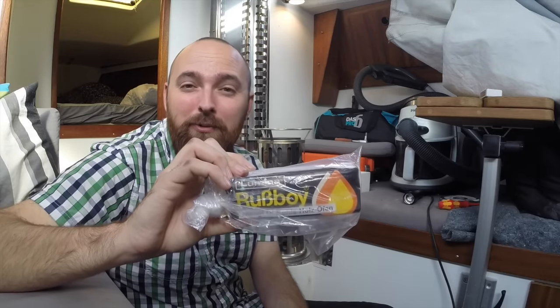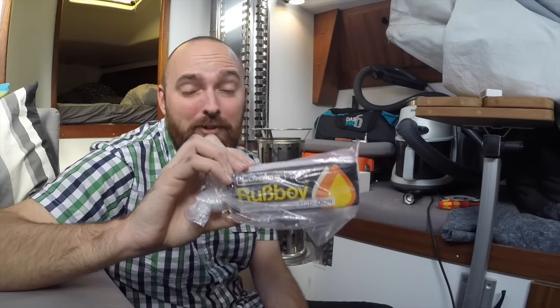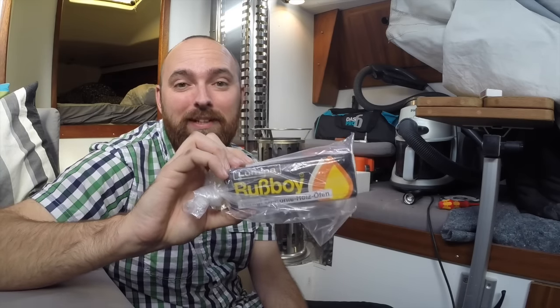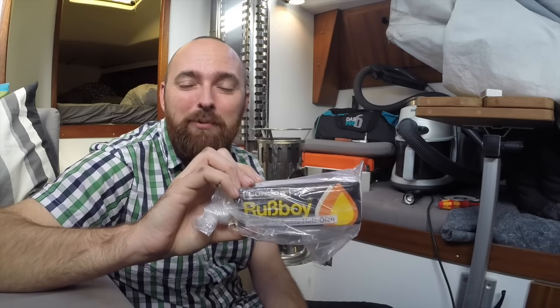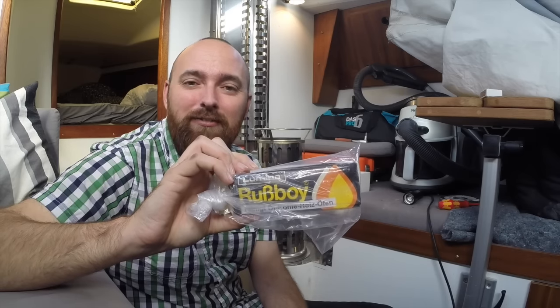I've shown you guys these before. I used them about a year ago to remove soot from the stove and they were awesome at that. I'm sure there are other products out there that do the same job, but I know these are awesome at least. And these have the added bonus of burning with a really cool sort of greenish color flame.